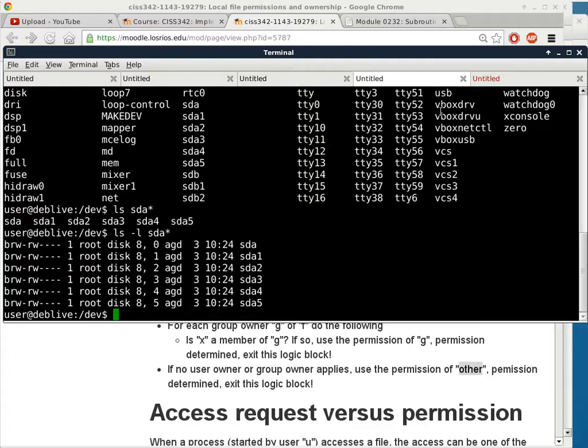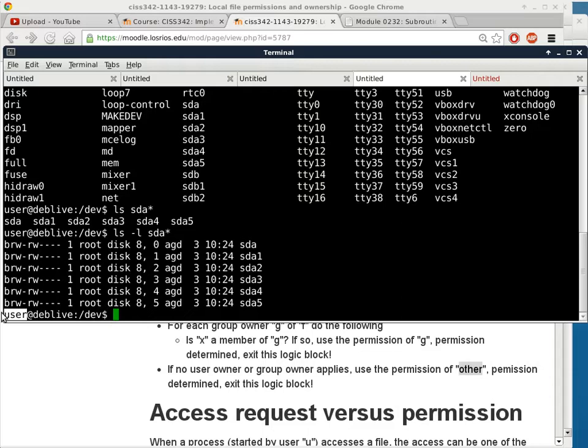The first part here, let's not worry about this part yet, because we want to determine how does it know whether I, as a user account, have access to this file. Can I overwrite the entire internal hard drive right now using dd? That's the question. Let's take a look. This is the user owner of the file sda, and I am user. Do they match? No, does not match.